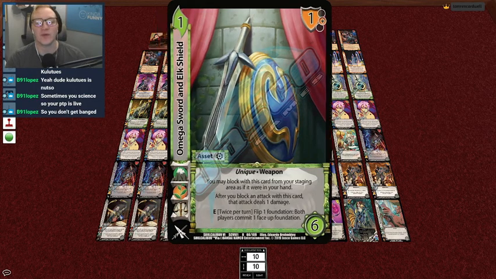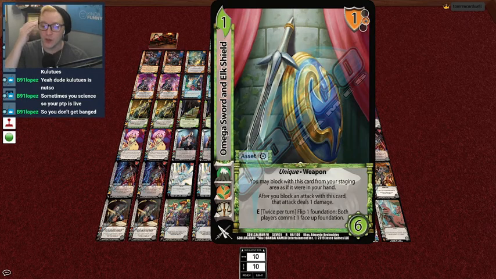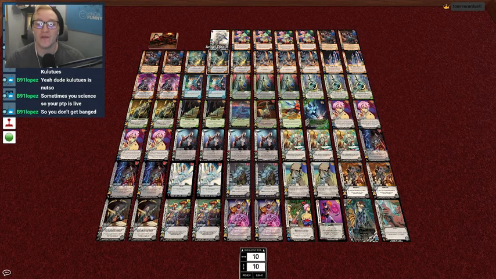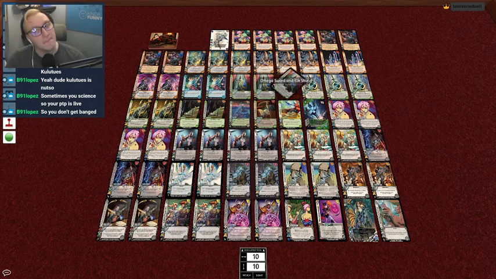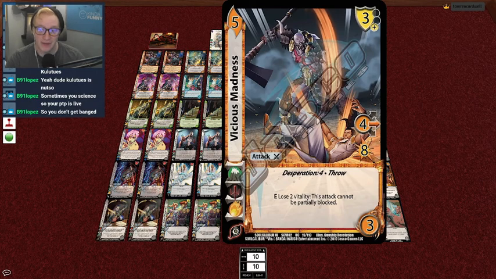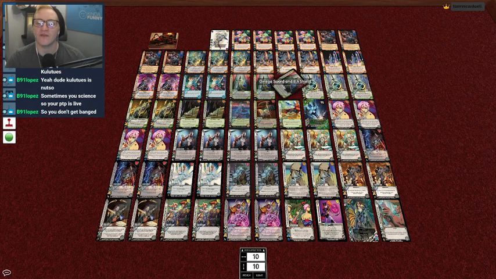On the assets, we've got Owl Shield. After you block with it, you only take 1 damage, and you can block with it from your staging area. So if you find it with Cassandra's response, even if it does come in committed, like she says, you are still allowed to block with it from your staging area so that your opponent's 8 damage Vicious Madnesses do 1. Very, very strong. As well as a little bit of foundation disruption and committing it.